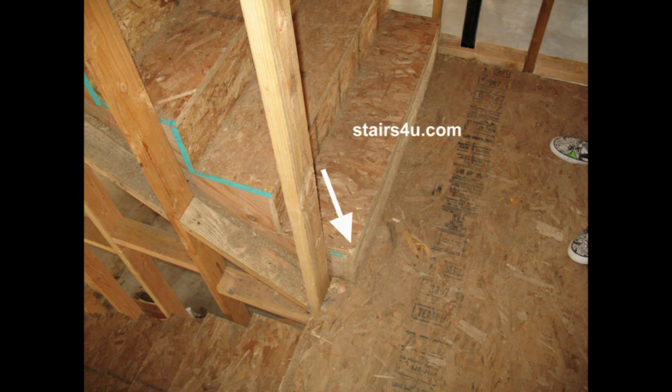You should have a straight line across the landing, and the stair tread on the upper section should line up with the bottom section. But normally it protrudes in about 2 inches, just like we're looking at here. Sometimes that will create a problem if the stair landing minimum width for the building codes is 36 inches and you actually built a 36-inch landing.